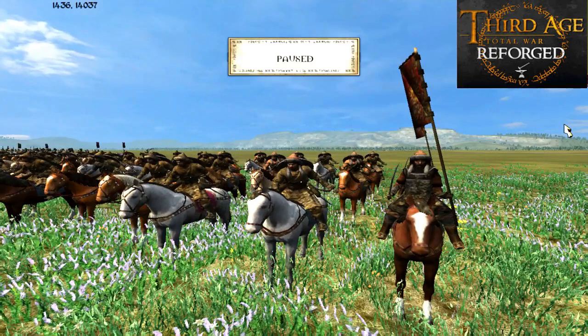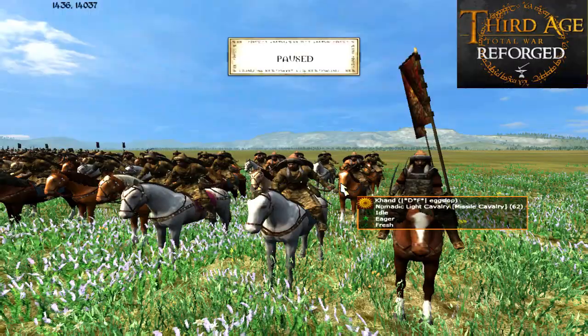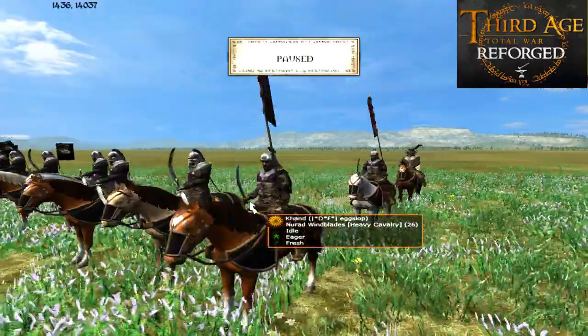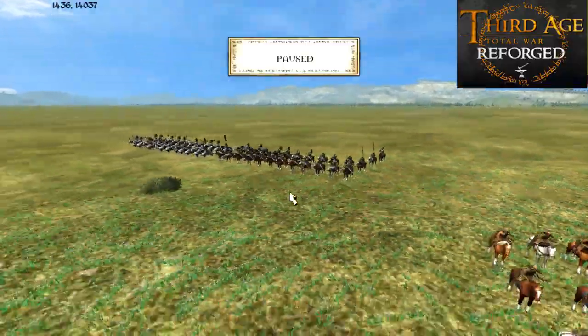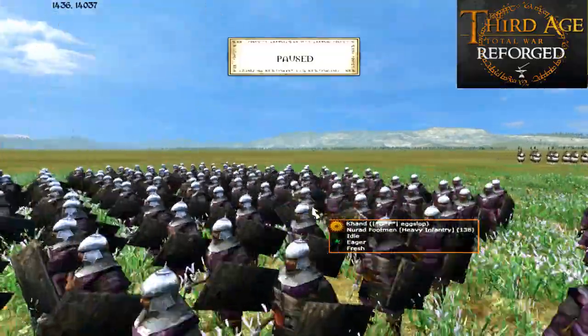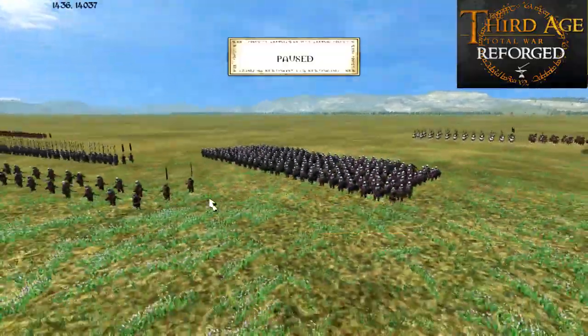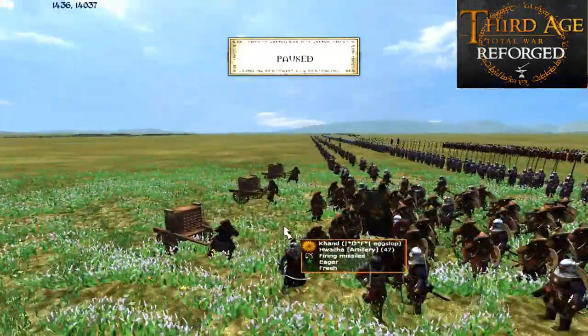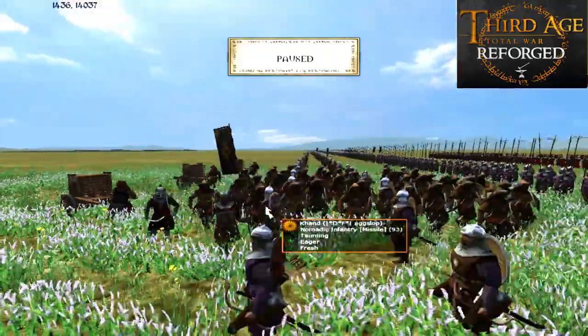So anyway, this is a 2v2 on the grassy plains, as you can tell. This army is Khand, led by DF Eggslop. He has some nomadic life infantry, who are some good missile cav. Over here we have the Eored Windblades, where his general is. Again, we also have some Eored Footmen, 2 units of them, and then lots of nomadic infantry all the way down his line, along with the Hwacha, which is firing.